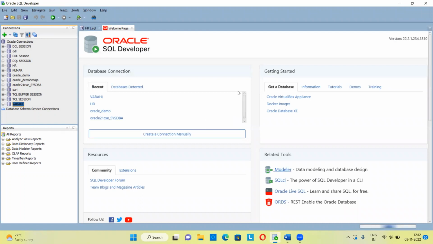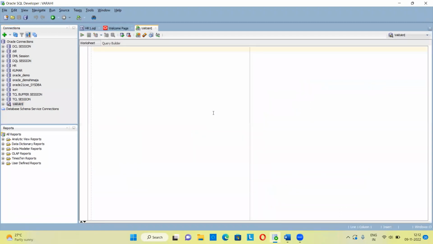Now I'm creating one table like a parent table, like USA in our example. Create table, and I'm creating a table called department.